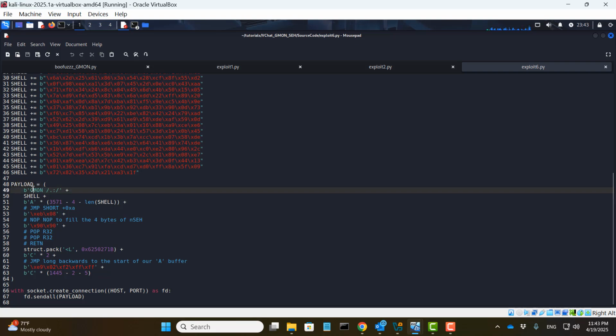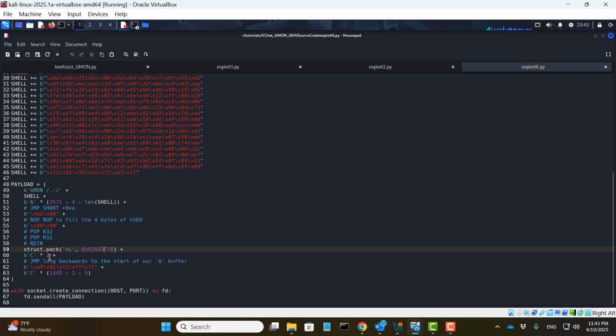So this is our attack string. You can see here we have a GMON, right? Then we have the shell code. Then we have a lot of padding here. This one is very interesting, and this one is also very interesting. Then here, this is an address we are going to use to override the SEH handler.